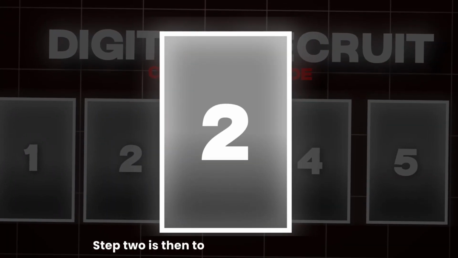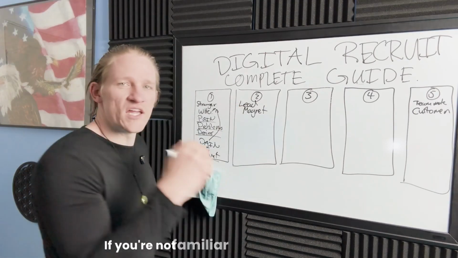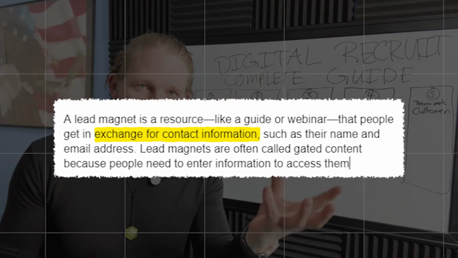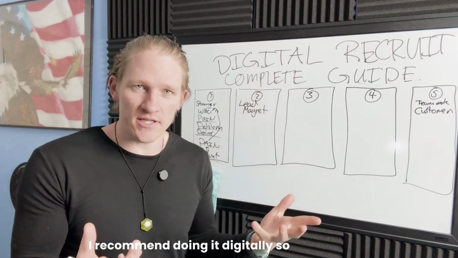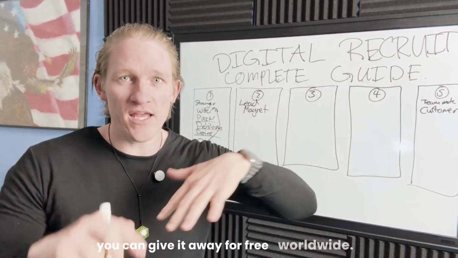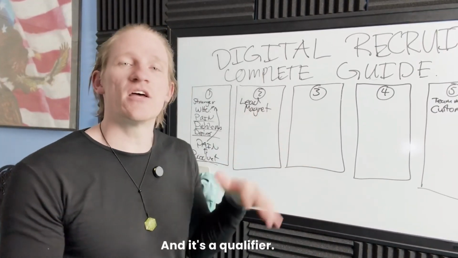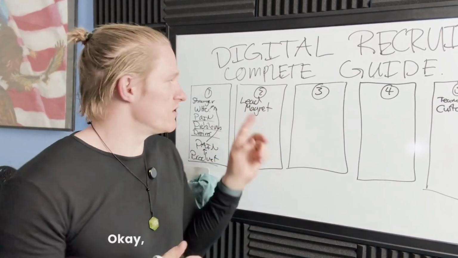Step 2 is then to create a lead magnet. If you're not familiar with what a lead magnet is, it's usually some kind of information. I recommend doing it digitally, so that way you can give it away for free, worldwide. It's working for you 24/7, 365, and it's a qualifier. It's attracting people to you, okay?